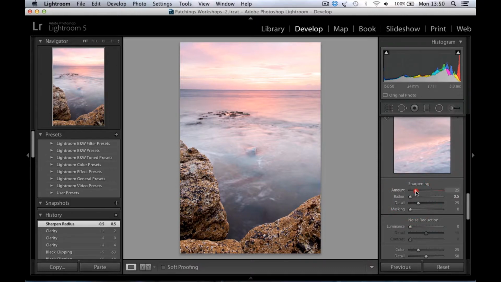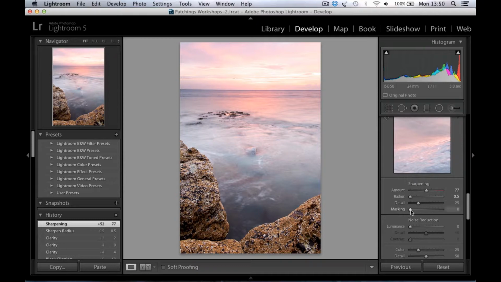I'll look at the image and sharpen it as a whole. So I'll get the sharpening up, and it varies from image to image. I'm probably going to go about 77. Again, it's just brought out a bit more detail, definition in the rocks. But what I don't want, and this is just personal preference, but I always think if you look at nature, skies and waters don't tend to be particularly sharp. You do a lot of the long exposure, so you like the smoothness and the milkiness.